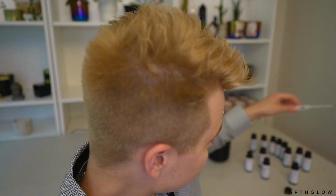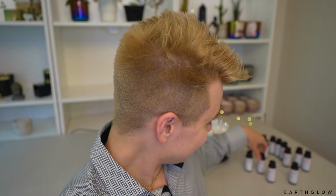I think that it's rich, it's decadent, it's really strong out of the bottle. But it's a very heavy gourmand. So if you're not into that, then I probably would stay away from this. But if you're into those classic nostalgic gourmands, I feel like this Maple Walnut Pancakes would be an oil that you'd want to check out. Let's take a look. Oh, I'm gonna save Bonfire Embers for last. I'm really excited for that one.